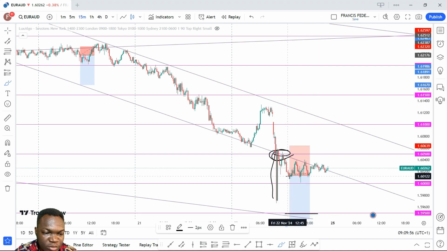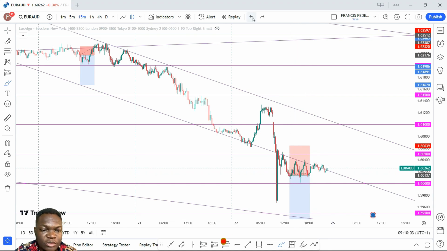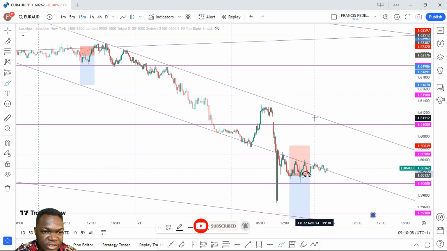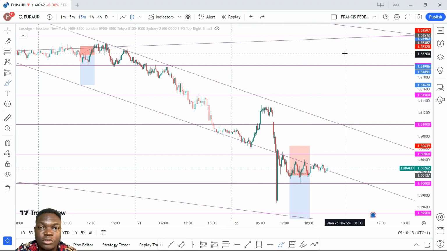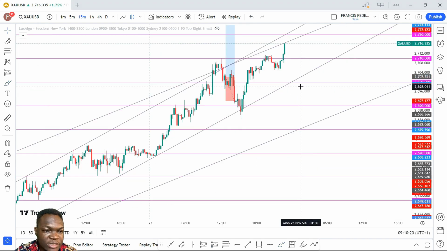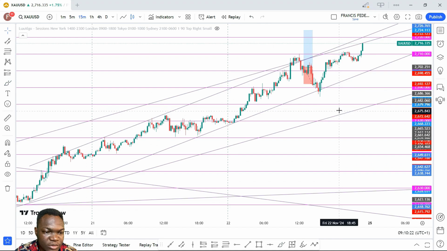So I got a reason to take a sell trade around there, but as you can see, it just kept on consolidating. And being Friday, once the day was coming to a close and the price came back to my entry area, I just closed the trade there with little loss. So the second trade I took was gold. When I took it, I was a little bit skeptical, but I decided to take it anyway.